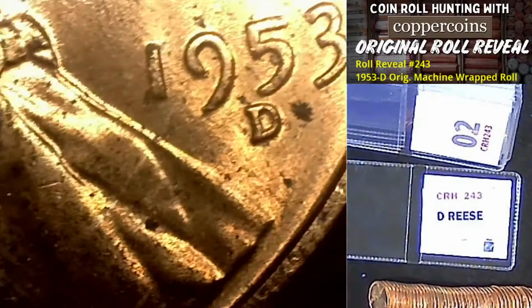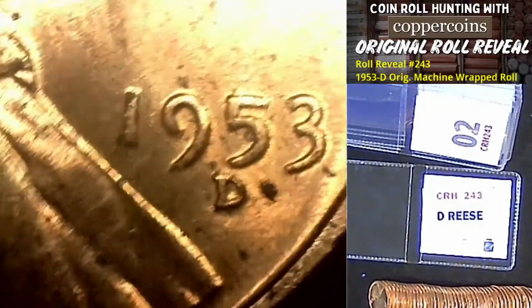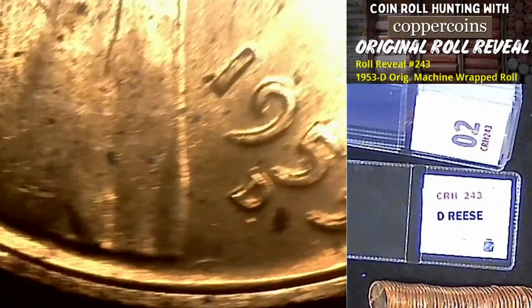Alright, let's go ahead and start taking a look through it. See what we come up with. 626 now. I think I'll go ahead and get started. Coin Junkie, how you doing? First one here is Doug Reese. Let me take a look at Doug Reese and see what we've got. This is the end roll coin. I expect it to be a little off quality.